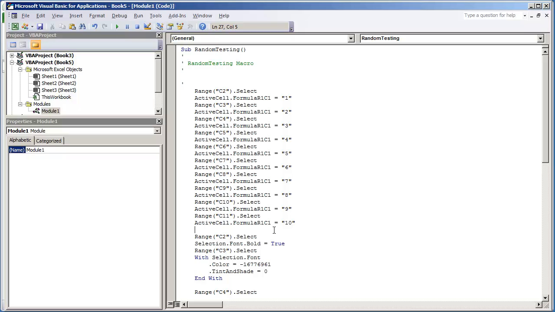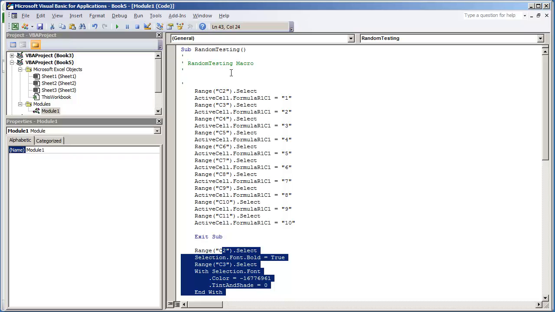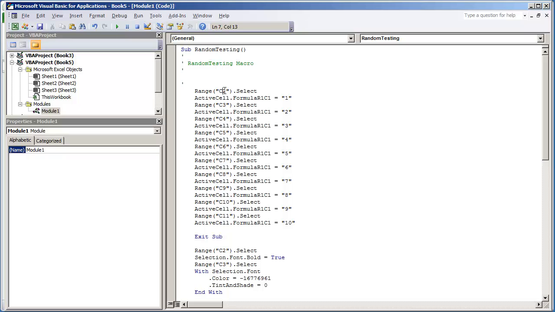Now, this is code that I already know, this command line. It's something that you're going to learn in future videos, but I'm just going to type in here exit sub. Exit sub is just going to stop the code from running at this line. It won't proceed and do any of these down here. And what you can do just to try editing a macro, try modifying the code that was created right now.